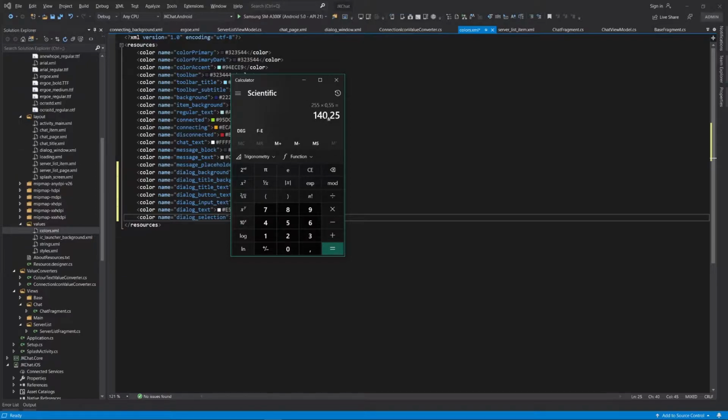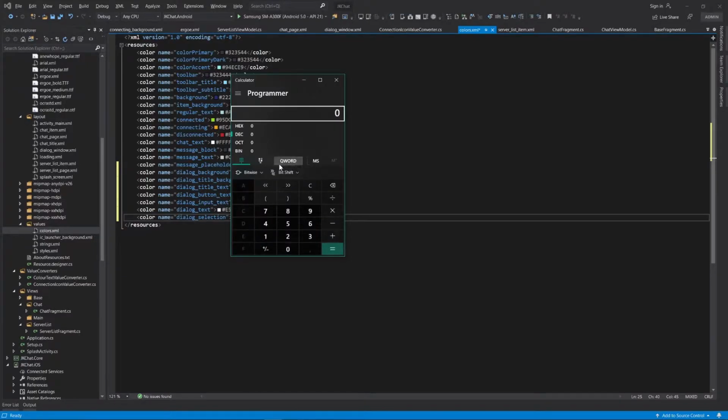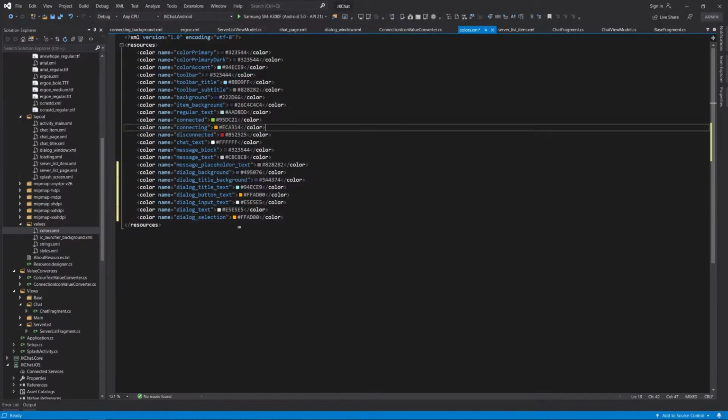It's 140, and 140 in hex is 8C. It's gonna be 8C. Yeah, as you can see, it has become transparent. See the difference? Okay, save the file, and let's create styles.